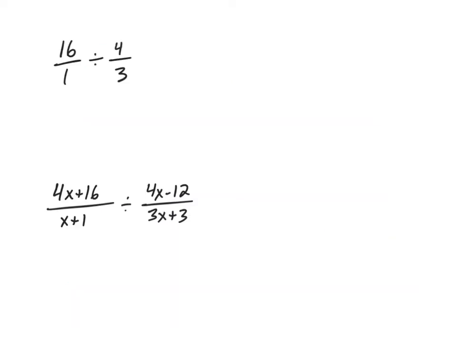A couple ways to do these problems. You can go ahead and divide right across the top, just how we multiplied right across the top. If you did that, 16 divided by 4 is a 4. 1 divided by 3 is a 1/3. Ooh, now we got fractions within fractions. Well, guess what? That's what dividing fractions is. It's fractions within fractions.